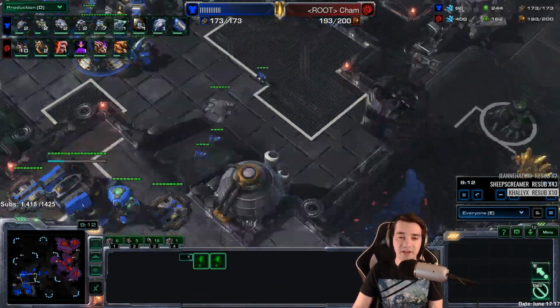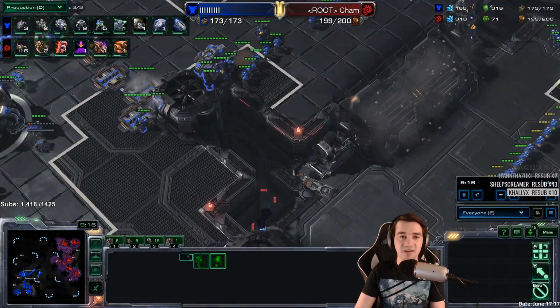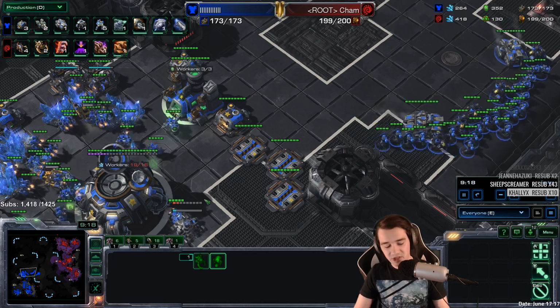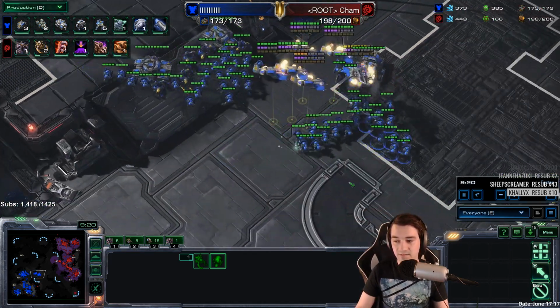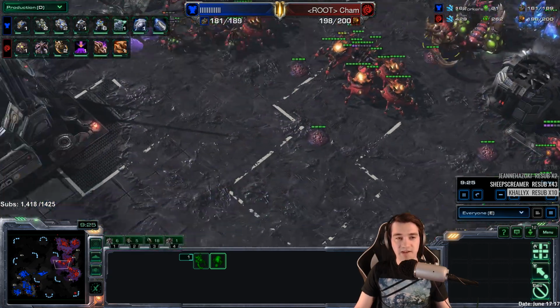He's going to back off. He does have a 4th command center. No, he doesn't. Is he going to lift his main? I don't think so. So he's just putting on this 3-base pressure, but he still has a very high economy. All right. Liberators are on the way.